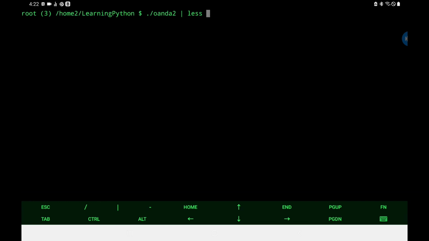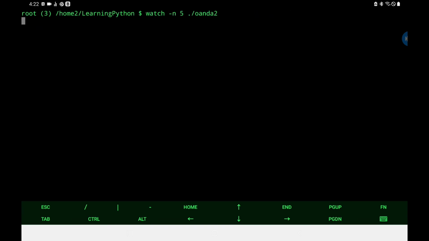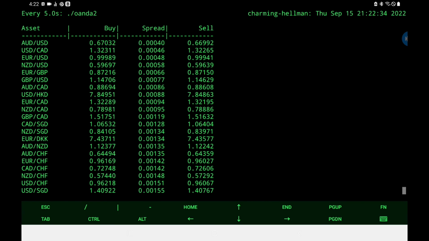And we can even take and use a Linux command that will watch the market every 5 seconds. Well, providing I get the command right. So every 5 seconds, it will actually print a list on the screen of the prices. We can actually see in semi-real time what the market is doing.